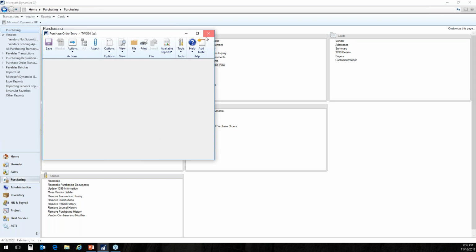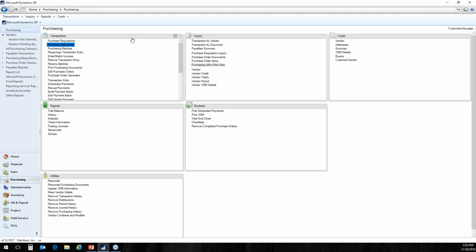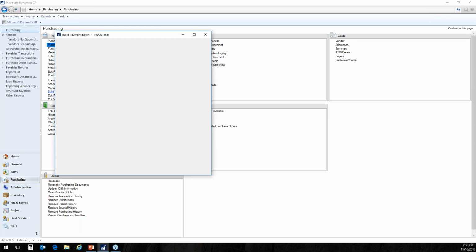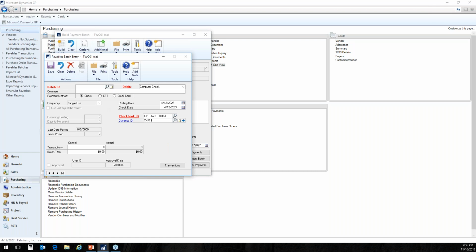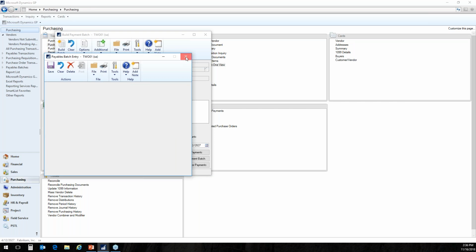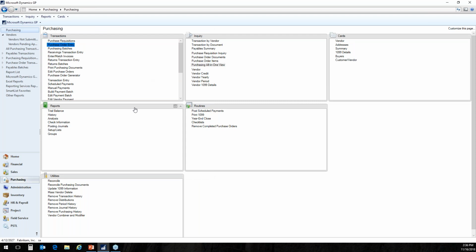So that's that particular feature. And then the last thing I think in purchasing is when we create a check batch. So anywhere that we can get to this batch ID, you'll see when I create a new batch, this checkbook ID now pops in there from my AP setup. And that's a little thing, but if you have to select that once a week for 10 or 20 years, that's a little bit of a nuisance. So those are what we have seen in purchasing.